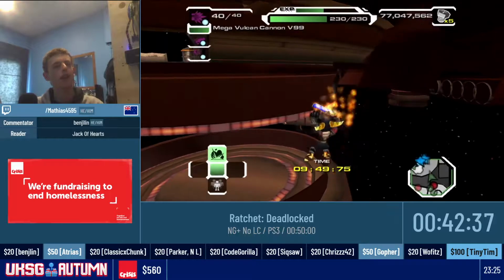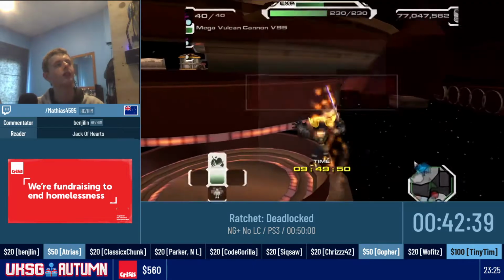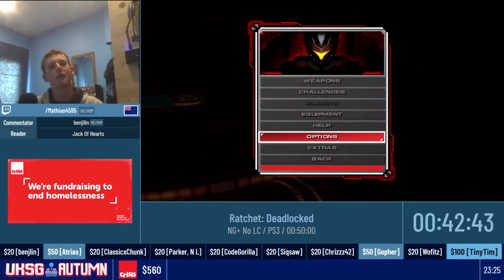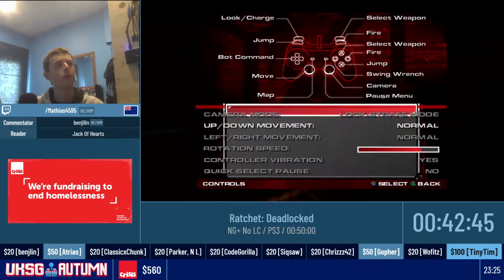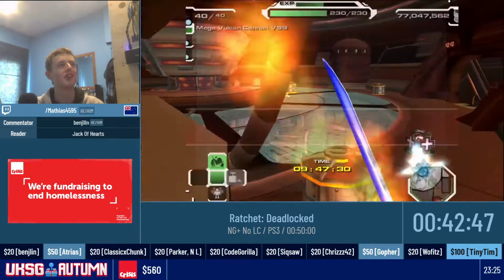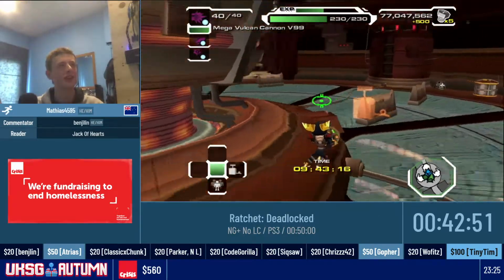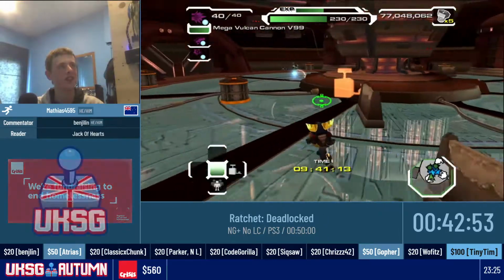So we have time for a cheeky single donation before I have to explain the next level. Not to alarm anyone, but I am like 14 seconds ahead of my PB at this point. Nice. Alright, I just got a quick $20 donation here from Benjamin. It was donated at the beginning.